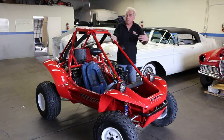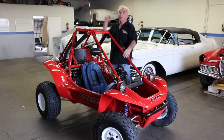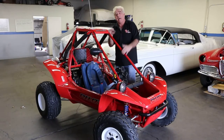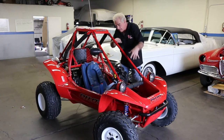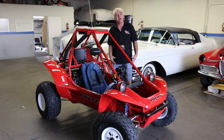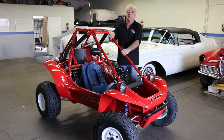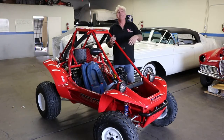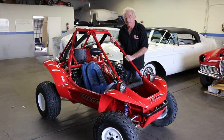What we have here is the completion of our 1989 Honda Pilot ATV, including the flag. We have decals on this thing — they're all NOS. I want to show you how beautiful the plastic buffed out and everything, the interior cabin of this thing. Now that we have it together, it's ready to give to the customer so he can enjoy it on the sand — or he's going to put it in his living room and watch TV. Now that's a cool ride for your living room. Let's take a closer look at this jewel.